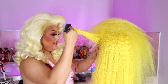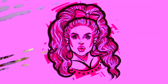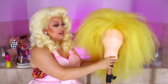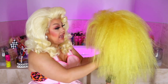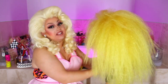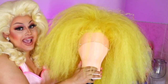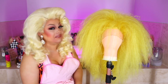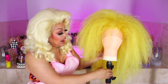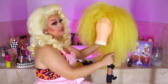All right, we are just about done teasing the top half. I'm going to tease the back and I'll be right back. Welcome back — this is the hair so far and she gets big. It's very Glenn Close in Fatal Attraction. 'I will not be ignored, Dan.' Then she boils a rabbit. What a fun movie for the whole family. Let's take that off because we have to do a double stack, but we have to prep a wig first.